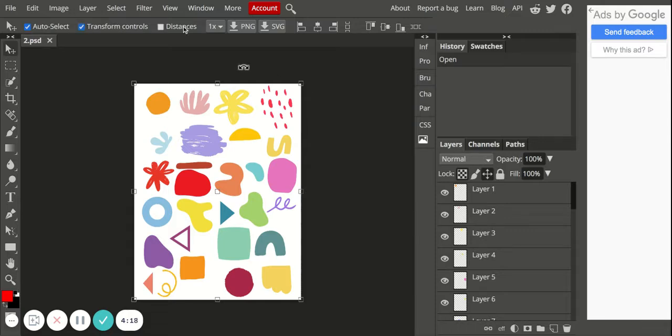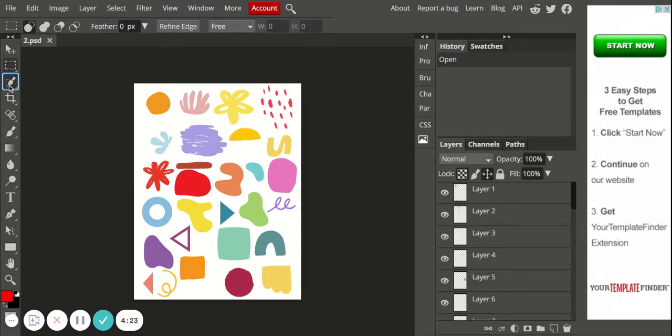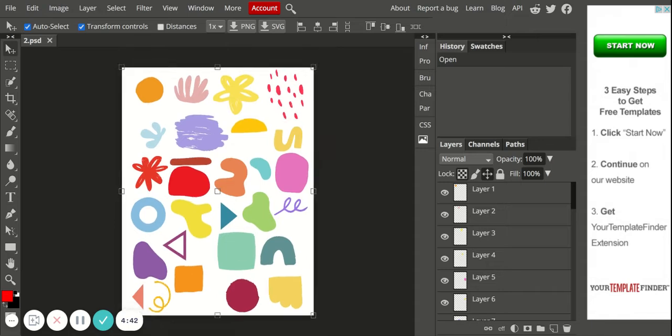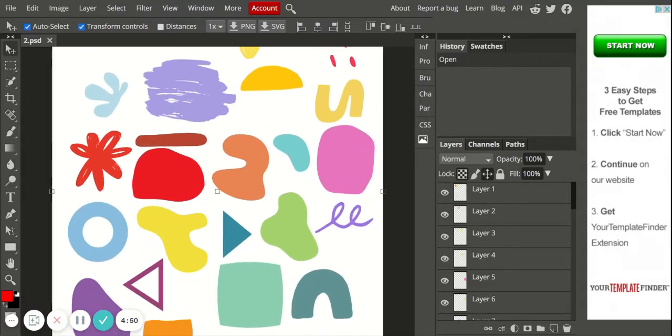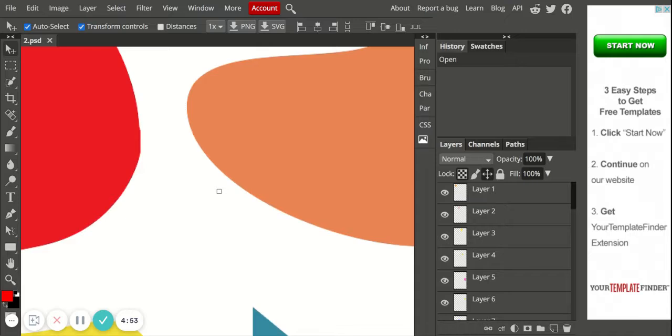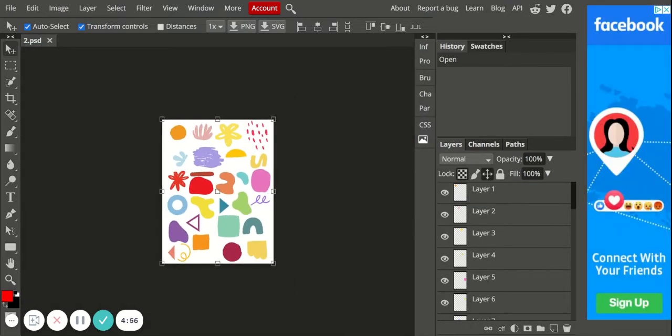Up here, we have different properties. These properties change depending on which tool I select. As I select tools, you'll notice that the properties up here adjust and change. We'll talk about that as we talk about different tools. I have an image right here that's made up of a whole bunch of different shapes. I'm zooming in and out of my canvas or my page by using my trackpad, or you can press Command and plus or Command and minus on your keyboard.